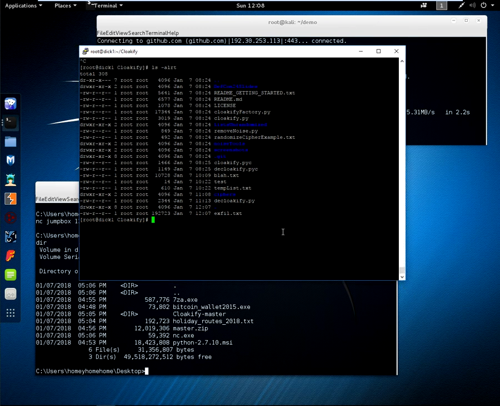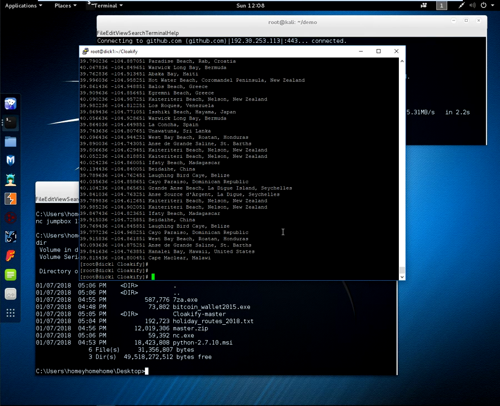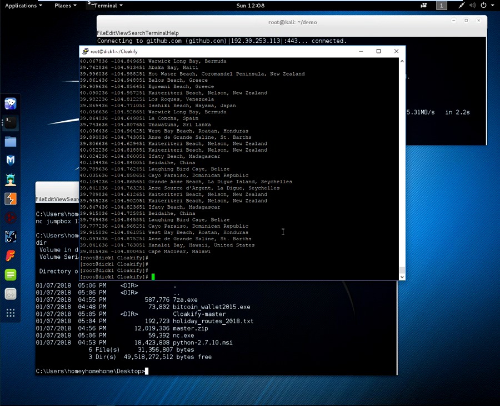Now, that data obviously still looks like a load of random latitude and longitudes and beach names. We need to now uncloak that data and get it back to a nice juicy database table. I had a big problem here earlier on when I was testing with this.